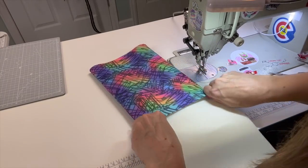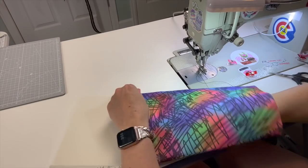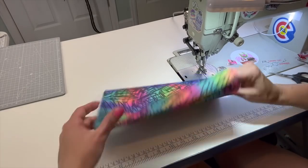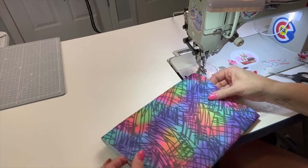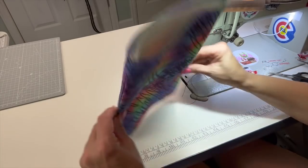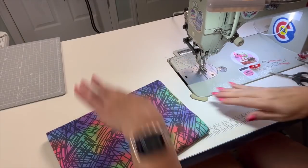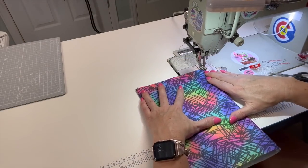Again, this is just to protect if you're going to be putting like a little tablet or something into your bag. It gives it a little extra padded protection. All right, I'm trying to keep this out of my seam allowances here. Looks like it's about right. It's about a half inch in from each side. And now I'm going to top stitch top and bottom.